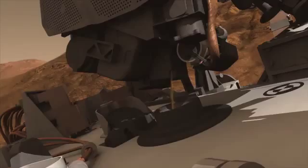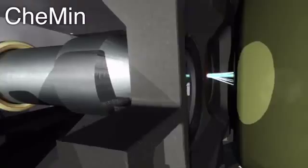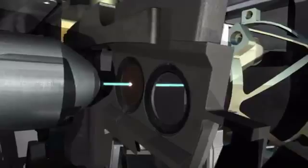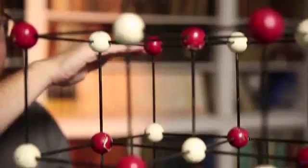We take our sieved material — for instance from the drill — and put it onto a little vibrating stage. Vibrating this fine-grained material ensures we've got an even mix of all the different minerals and all their different crystal orientations. The CheMin instrument takes a source of X-rays focused through a pinhole, then directs a very narrow beam onto the stage — almost like a torch shining not with visible light but X-ray light. You collect the X-rays which have diffracted through your sample, focused onto a CCD — a bit like at the back of your digital camera. What you get are rings called Debye rings, and we measure the radius of those rings using Bragg's law, which goes back to the beginning of the century. That allows us to measure the spacing between different layers of atoms, and that tells you what kind of mineral, what kind of rock you're looking at.